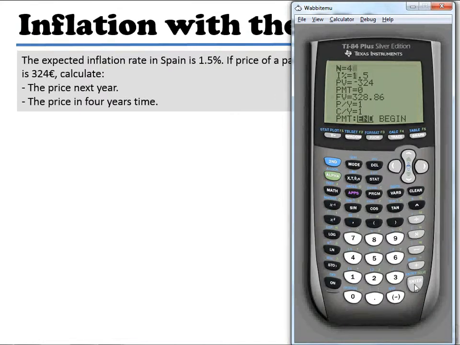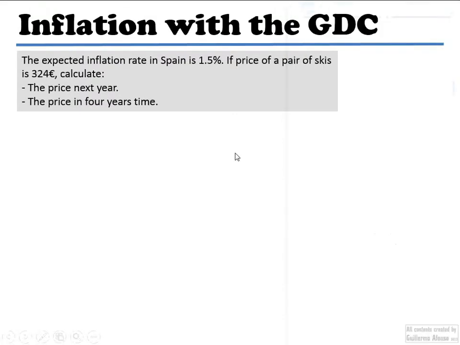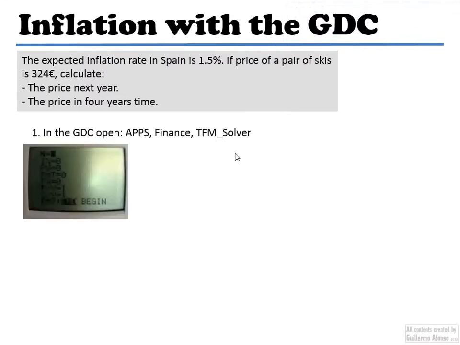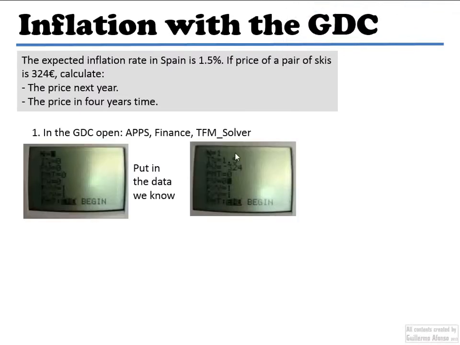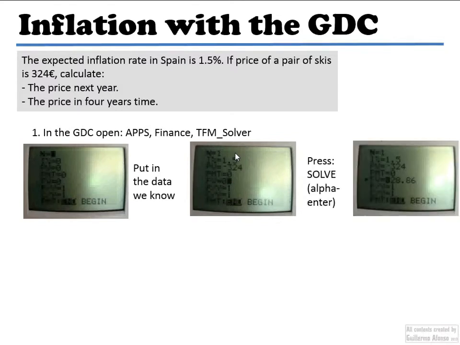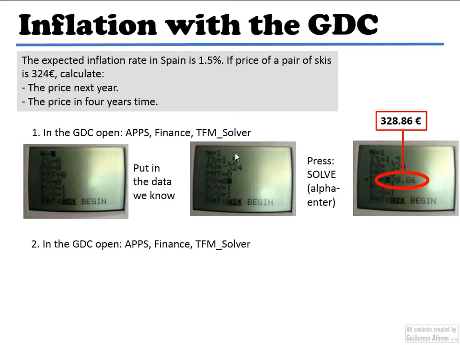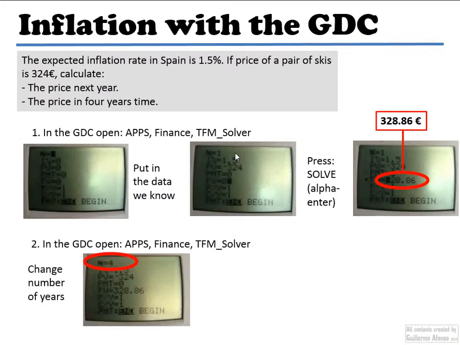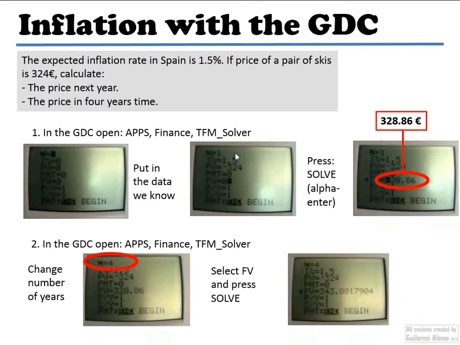Again, I can also do it with a formula. No real need to do it with this if you don't want to. If I do it for four years, I'm going to get a different value. This is how it is. I hope you can see it clearly. It's an old presentation, excuse me for this. But you can see that the actual price appears, 128.86. And if I change the number of years, I'm just going to get the inflated value after four years.